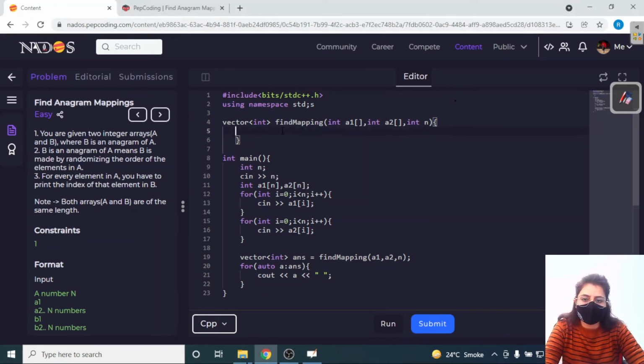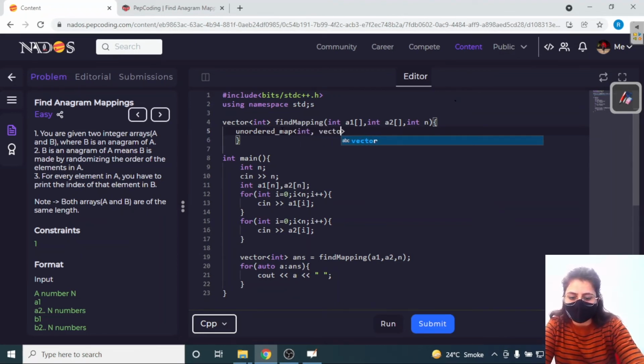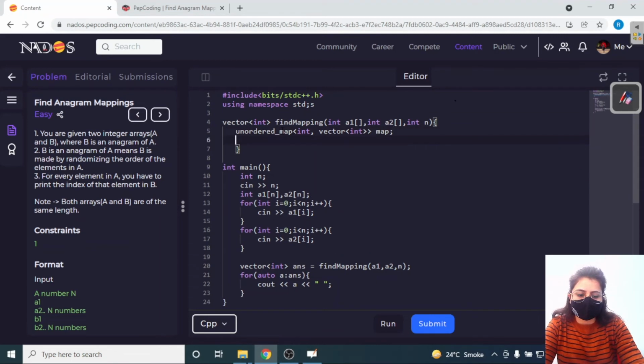First of all, we'll make an unordered map of int versus vector of int and give it the name map.